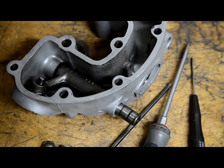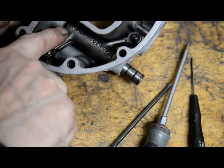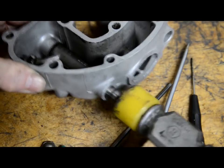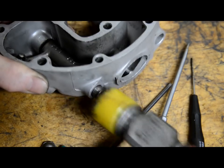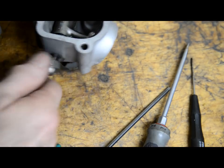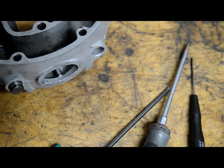Right, a lot of fiddling with two screwdrivers later. The big washer had just got stuck on the spring. So now it's in. It'll tap all the way through and come out the other side. I'll tap that in the rest of the way and I'll put the other one on.